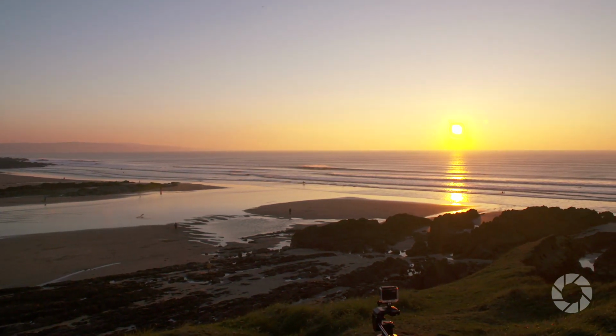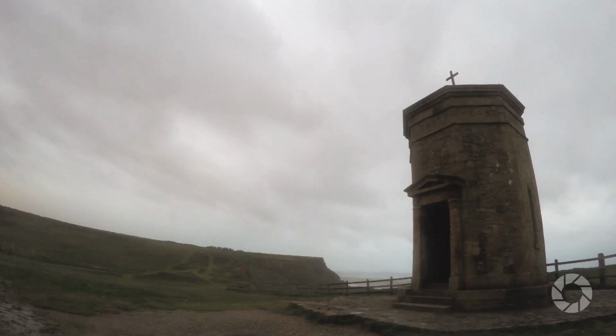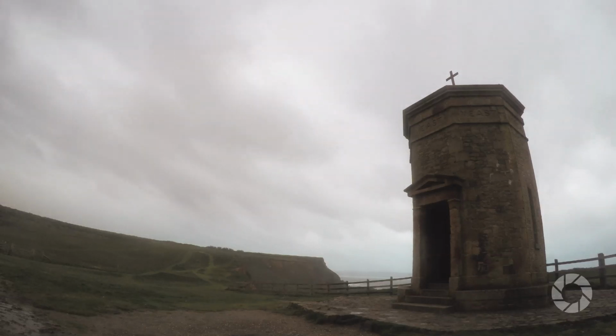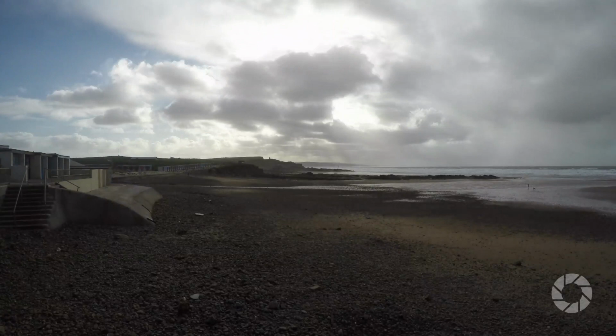If the action you want to capture, for example, the sun going down, is going to take longer than a few minutes, say half an hour or so, then you need to work out what interval you need to shoot at to make that sequence happen in the right amount of time. So you have to choose what screen time you need. At 1 frame every half a second, half an hour of shooting time is going to give you 3,600 frames. Now, when you divide that by 30, that is going to give you 120 seconds of action. Now that's 2 minutes.